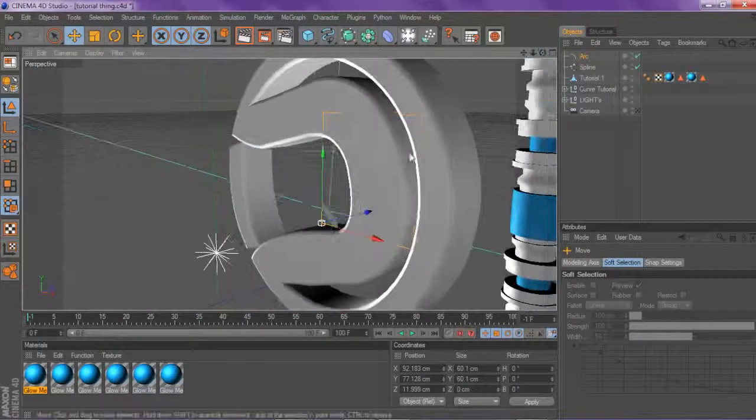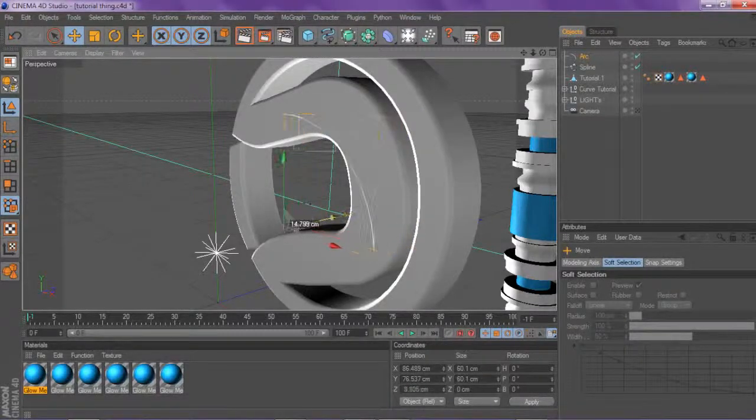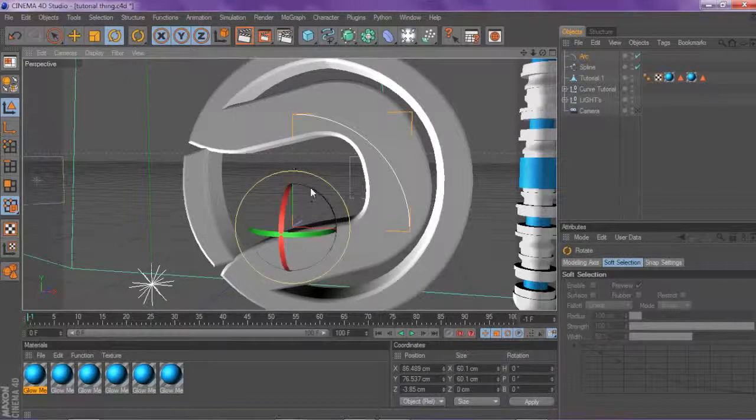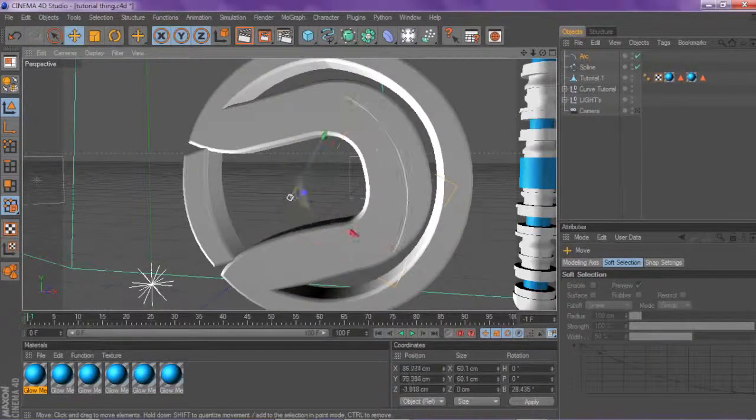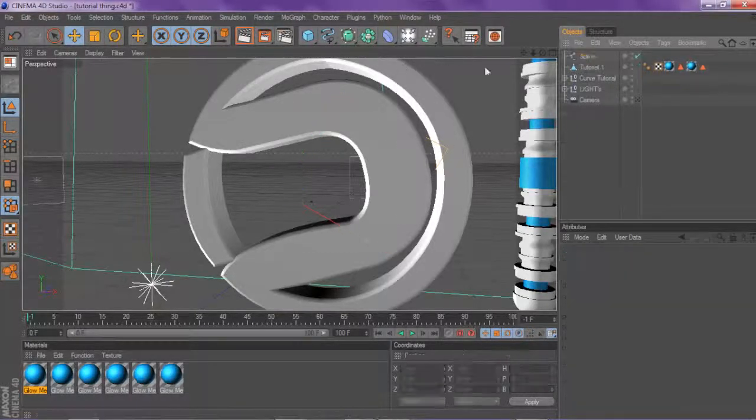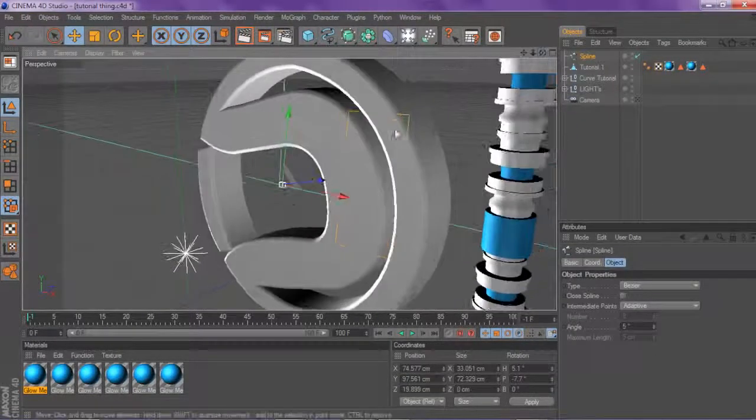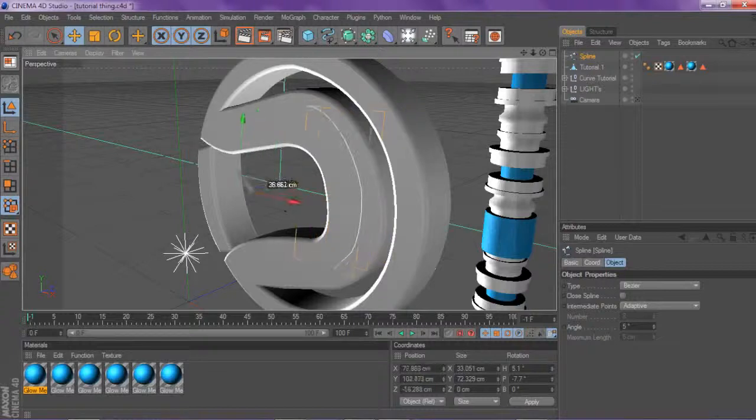And then make sure the spline is in front of the logo, like so, and then you can just manipulate it so it's in the place that you want it to be. But I don't advise this. This is just too much work. I mean, I could have used this, but it's simple and easy, freehand. It's quick and it's simple. It doesn't have to be perfect for the finished product, anyways.